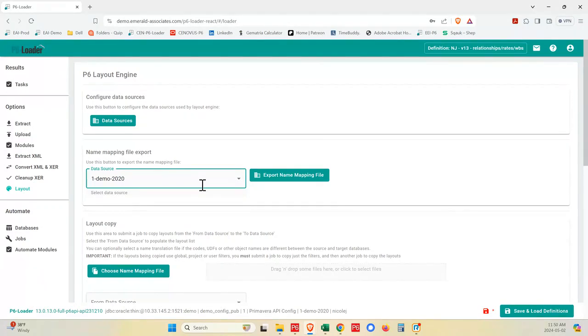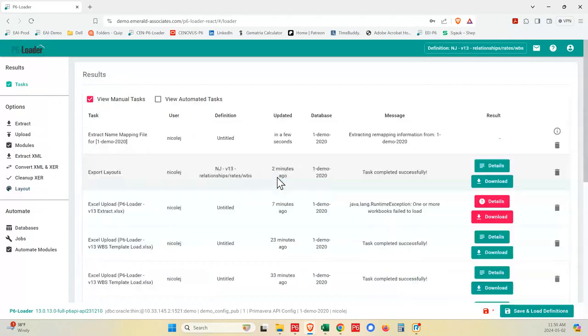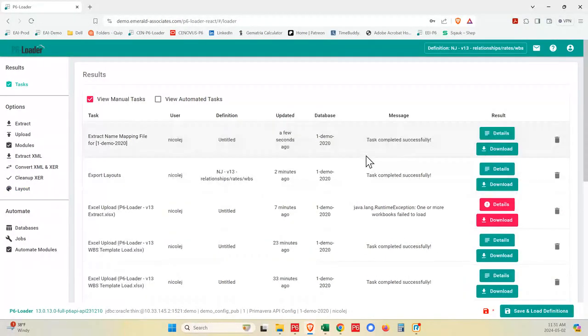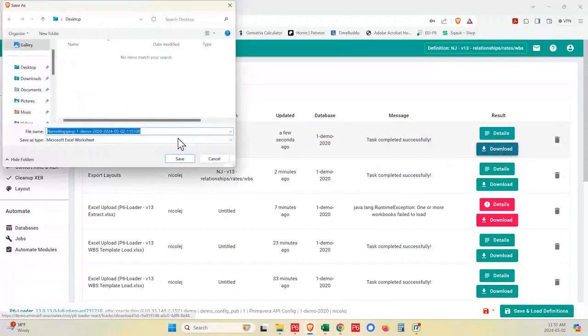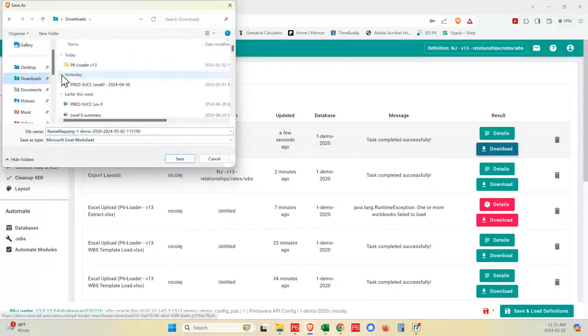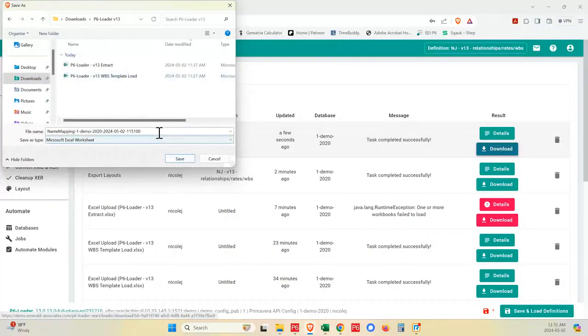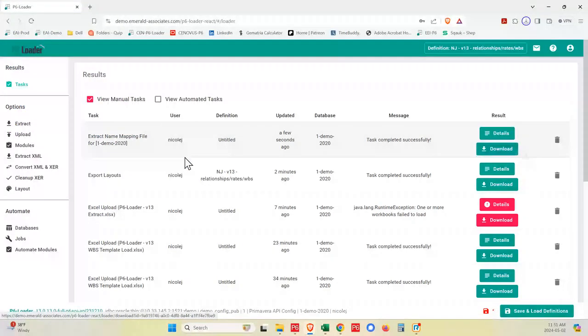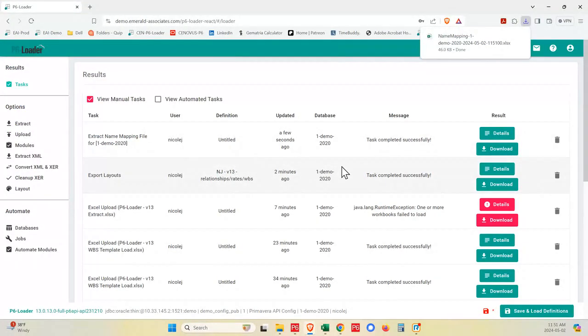Now, one of the things that we've added is to also be able to pull a mapping file out, okay? And now I'm going to show that to you. So a mapping file is important when you're looking at different environments, different databases, and you want to make sure that you know what they're called in different databases.